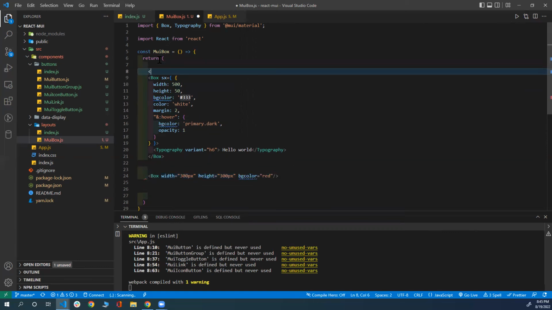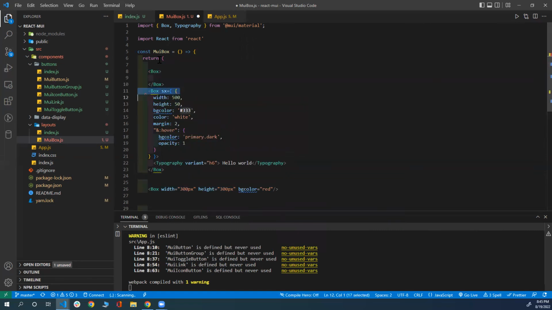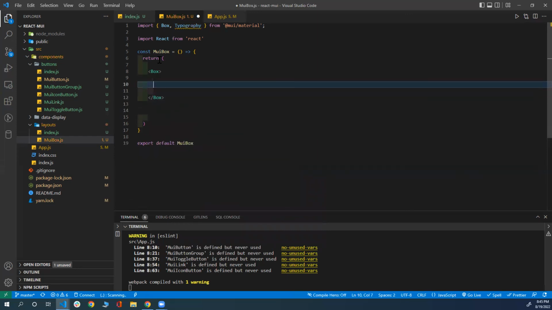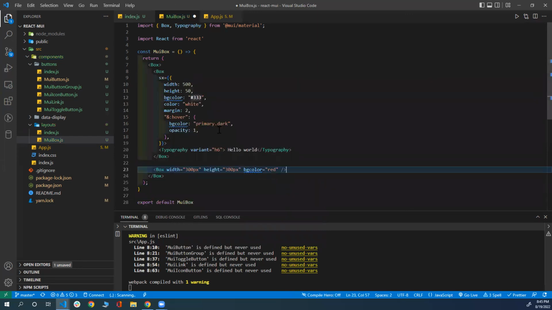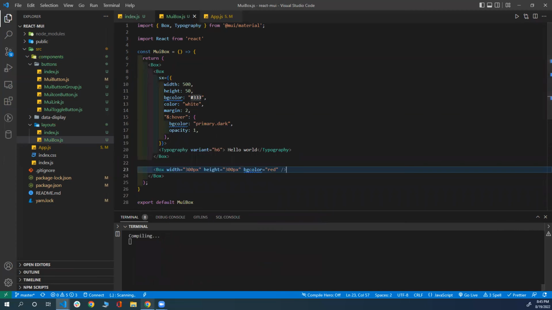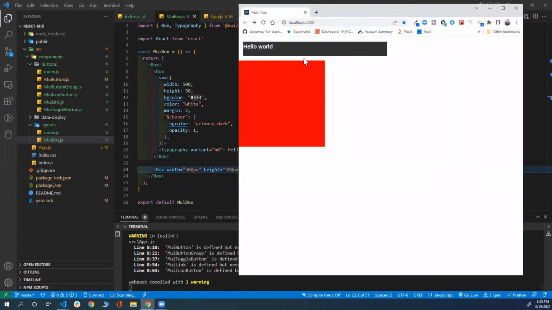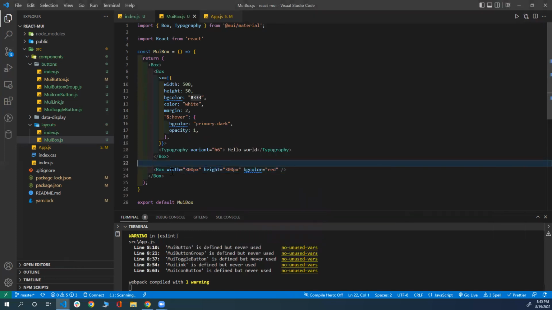I need to wrap them. You can wrap them with another box. The box is similar to the div. Here we go. Save that. Here we go. We have a whole box by passing the style as props to the box component.